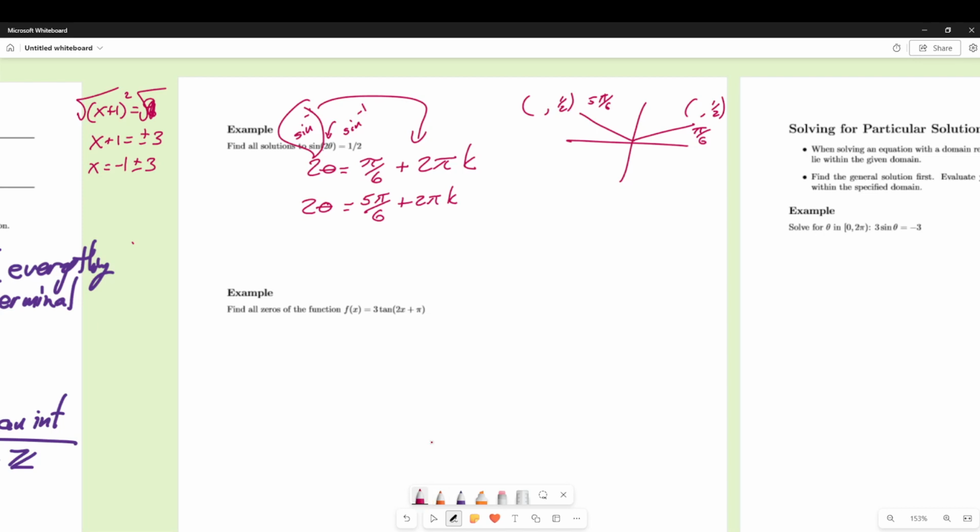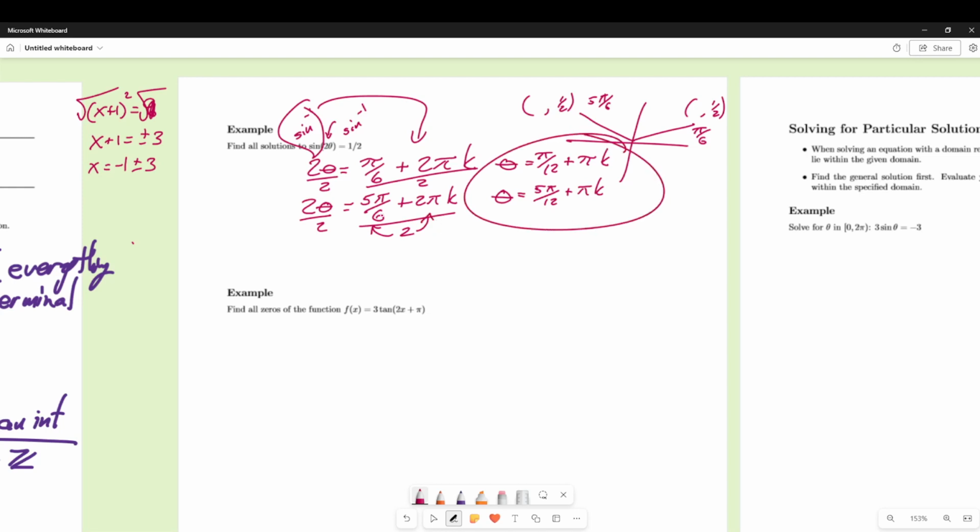So, similarly, here we have to get both general solutions, or both full solutions first. Then we can divide both sides by 2 here, and get theta equaling pi over 6 divided by 2 is pi over 12, plus 2 pi k divided by 2 is just pi k. And down here, divide everything by 2, and we'll get a nice 5 pi over 12 plus pi k. Do be careful, that 2 does have to divide into both pieces there. It is distributing through. So that gets us our general solution.